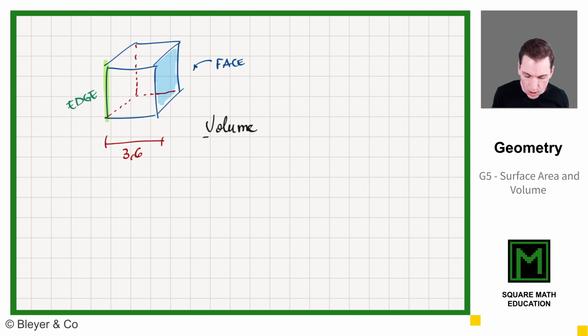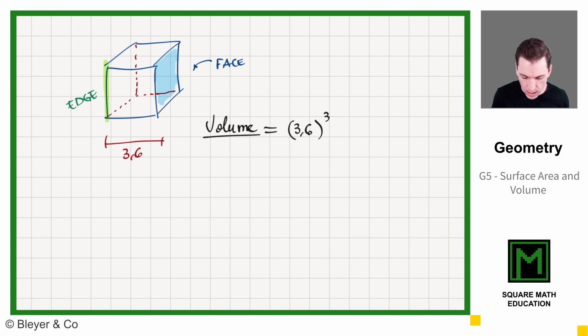The volume of a cube is side times side times side, or the length of the side to the power 3. So we could already go straight to 3.6 to the power 3. You're also going to realize that for all cuboids it's going to be the same: area of the base times the height. And if you expand to other prism 3D shapes, they also have area of the base times the height. In this case, every measurement is exactly the same. So 3.6 to the power 3.